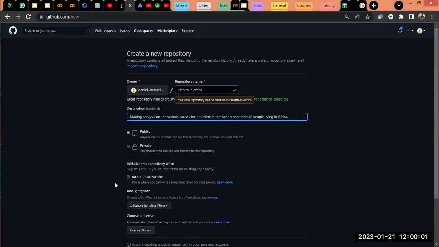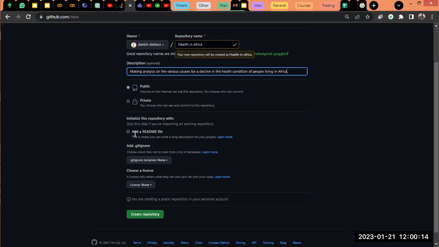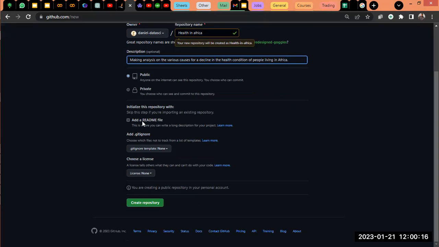And if you want people to fork your repo, you want people to see the stuff you worked on and all that. Okay. Going to make it public, right? Then this README here simply means you want to make a README file for this particular project. The README simply is an introduction to the project, maybe showing people the problem statement, the steps you took, and more information on the project you're working on. You can put a README, but I won't be putting a README.